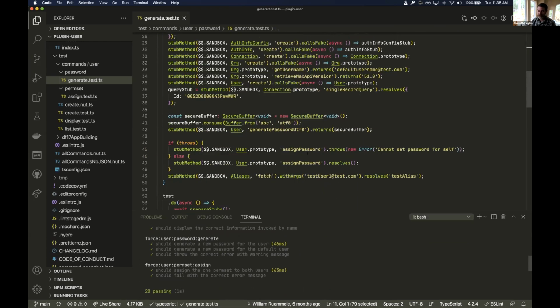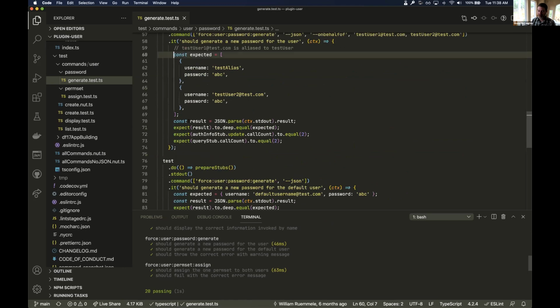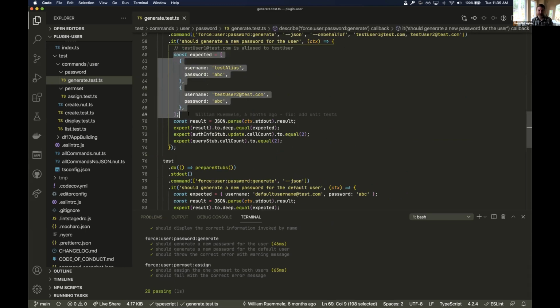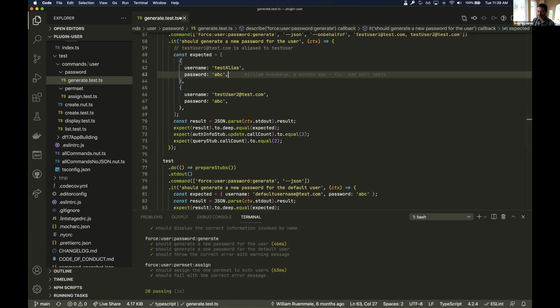The other thing that's useful is we are validating the JSON output. So if you were to ever make a change, or one of you were to contribute something to plugin user that changed the JSON output, that would be really bad for all the other CLI users. And we would want to know right away that that's changing, and figure out the right way to either deprecate something or give people lots of notice that we're about to change it, or find a way that the change doesn't impact existing users. So it's like additive to it rather than like removing some property or renaming something. So that's a little bit about unit tests and how those run.